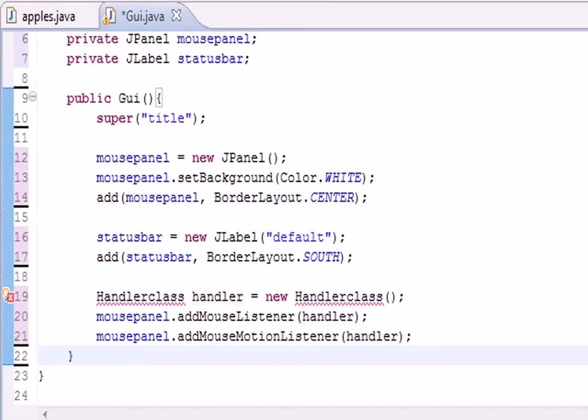So anyways, let's talk about something a little more useful. In order to use our mouse events like mouse clicked, mouse pressed, we need to make a new handling class to handle these events. So I'm going to make a class declaration right now, even though we didn't make the class yet. In the future, we're going to make a class called handler class, and I'm going to make my object called handler, something easy, and of course we're going to set it equal to new handler class.